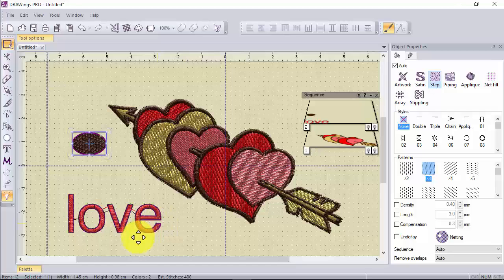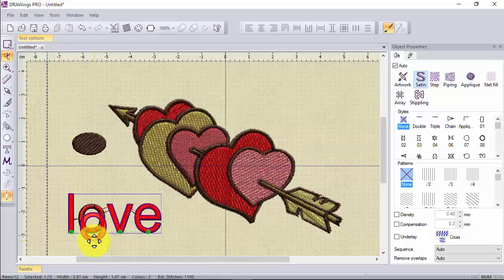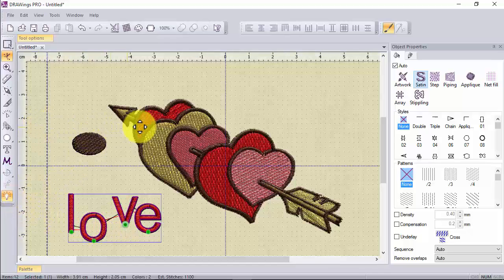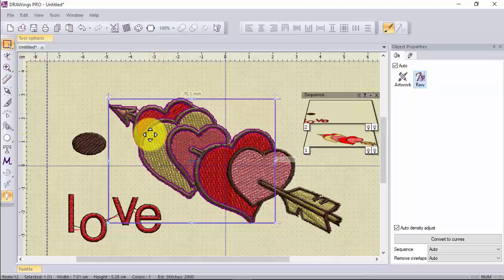Any normal object that you create has its own properties and can be edited using the node editing mode. The imported embroidery objects, though, don't have stitch properties and cannot be edited using the node editor. Therefore, you can only perform specific editing tasks to those imported embroidery designs.